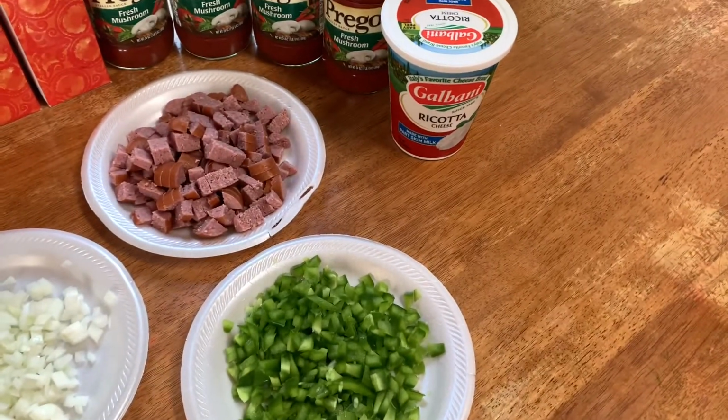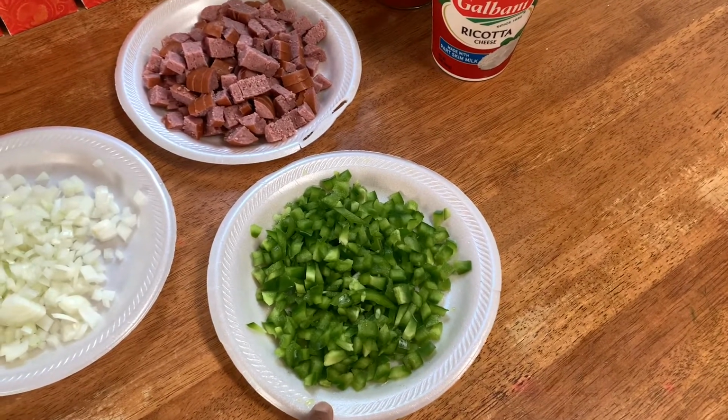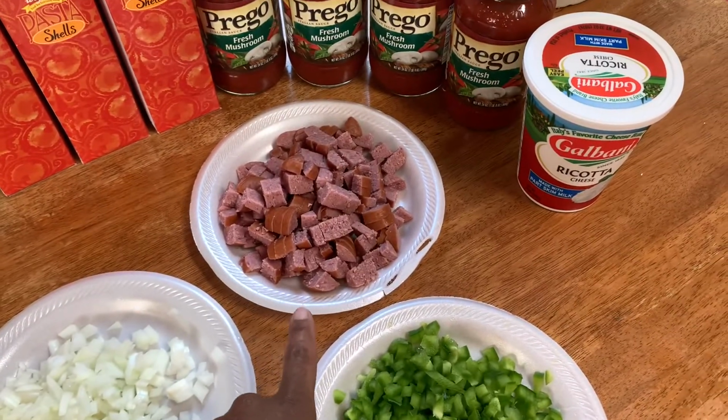So my hamburger is cooking, it's pretty much done. So I'm gonna add my bell peppers over into the mix with my onions, and I'm gonna cook these sausages.